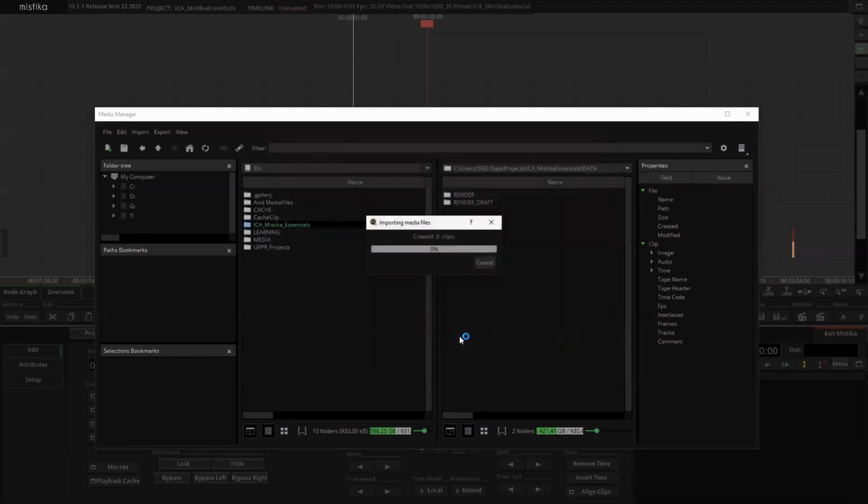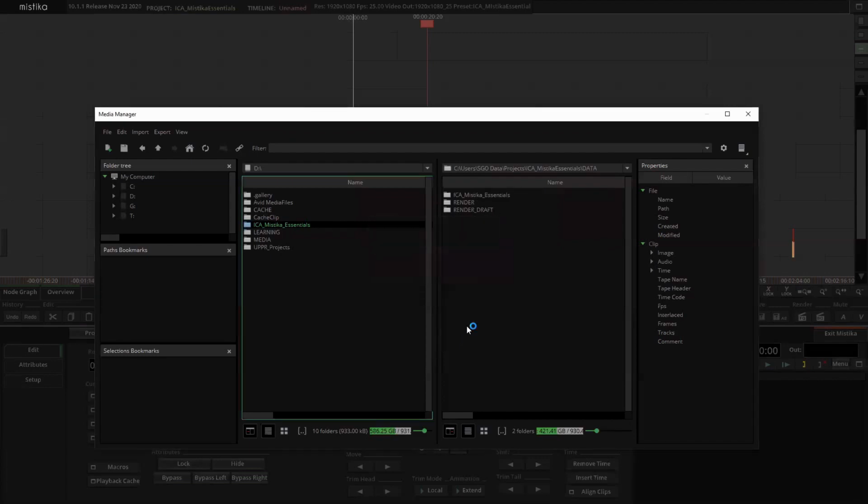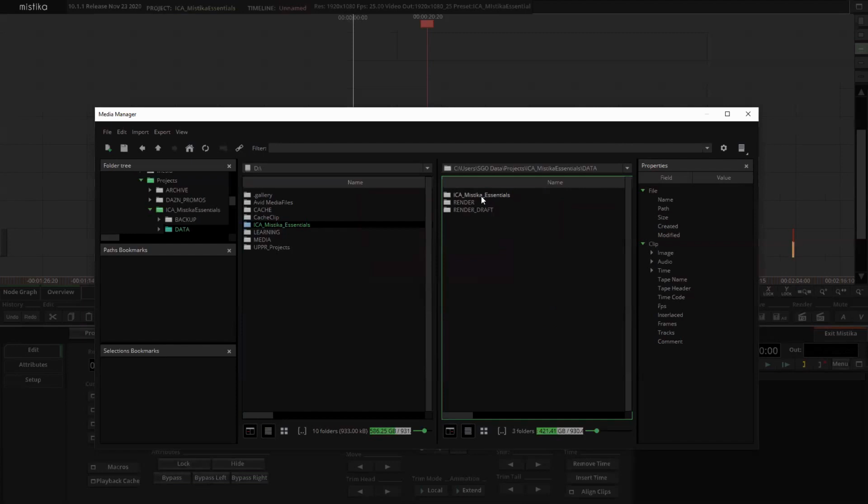So I'm going to press import there. It will be creating the clips, and you can see it now created a Mistika Essentials folder. In this Mistika Essentials folder, we have exactly all the folders of the folder structure of the media I sent you for this.